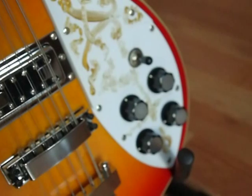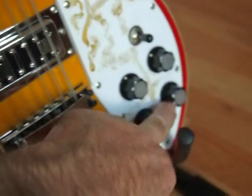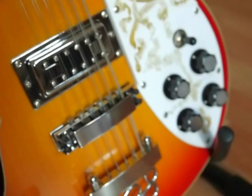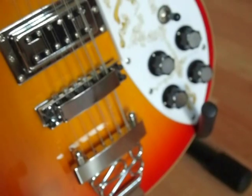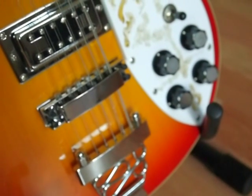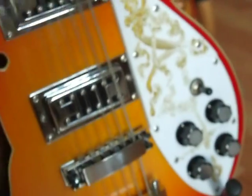I feel that it would be a good exercise at some point to take all of it out and swap these around so that these are in the conventional position, so you've got the volumes the right way round. It's a bit confusing when you change guitars, because your brain's all programmed for this way around. And just rewire the whole thing. It would be a good project, I'd say take a couple of days over it, get the right equipment and make sure your soldering skills are very, very good. But I'm happy. I'm going to leave it like this for the moment.